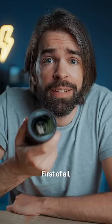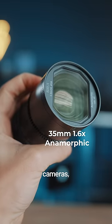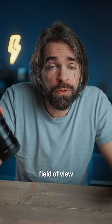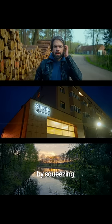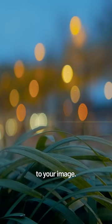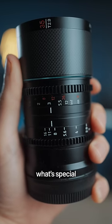This is a very special lens — this lens actually solves a huge problem. It's a 35 millimeter anamorphic lens for full-frame cameras. Anamorphic lenses allow for a wider field of view on a narrower sensor by squeezing the image horizontally, and they also give a very specific look to your image — some would even call it cinematic. But that's not what's special about this lens.